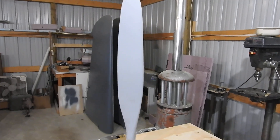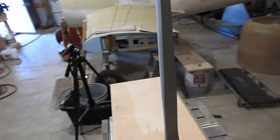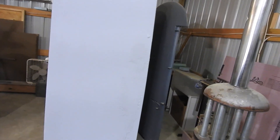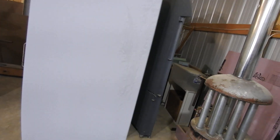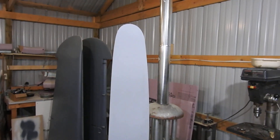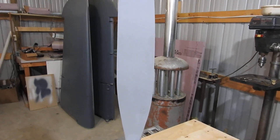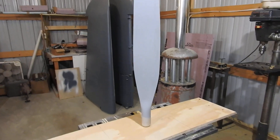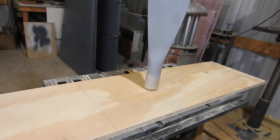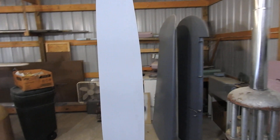I got a nice thick heavy coat of primer paint on the prop. I kicked it on pretty heavy in spots that had little pin holes here and there. Along this trailing edge it's a bit rough because I was smearing it with my finger to help fill in some pores. I'm going to go ahead and let this dry for a couple hours, then take it in the house and let it set overnight, then get around to sand it down. It'll probably take another coat or two on top of this to get it ready for the mold. Right now I just need to get the wood grain out of the finish so you can't see it anymore.